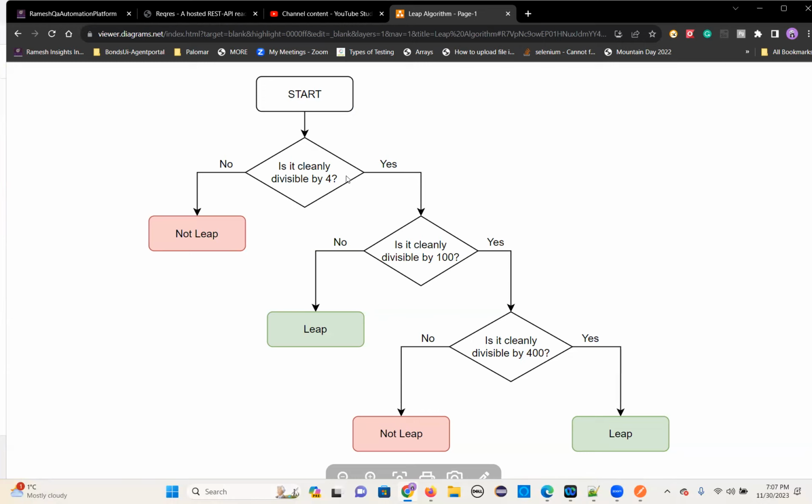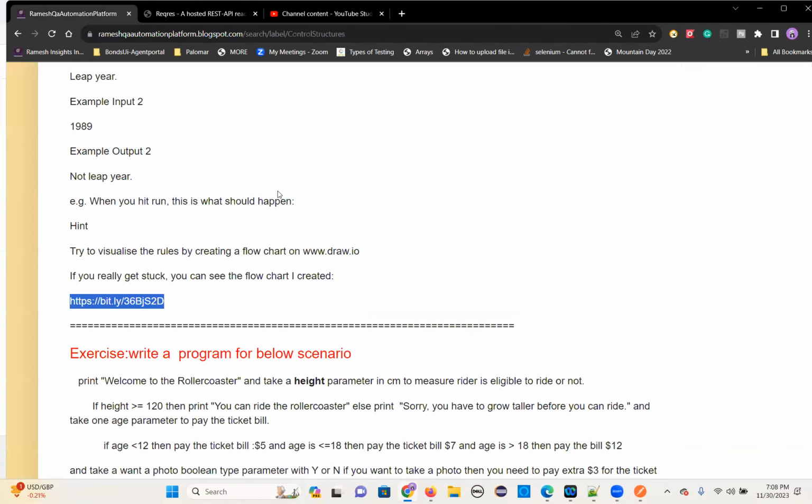See, this is the if else, okay? This is the if conditions. This is a pyramid shape, right? These are the conditions. So if the given year is cleanly divisible by 4, yes means another condition, one more condition will come. No means you can just say simply in the first level itself, not a leap year. So like this, you need to develop every level. So based on these diagrams also you can write.